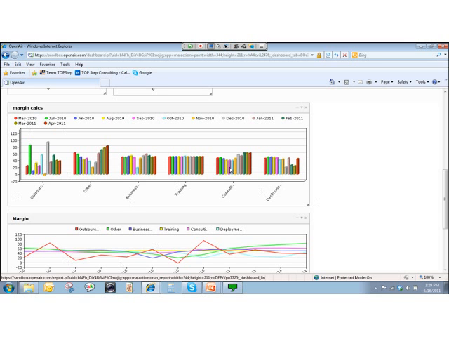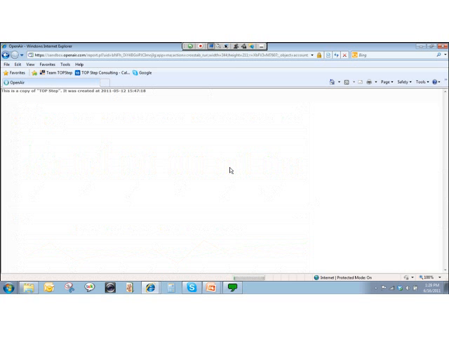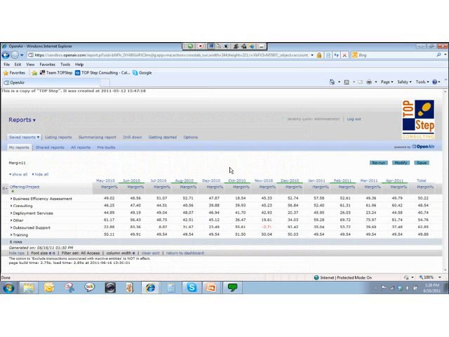It only can handle one value, so I know this is a margin percent. I wrote the report, and if I click into it, it's going to be the exact same as the line version. So really, it's what is the best way to represent the data. If there's a lot of conflicting or overlapping data that's hard to read with a line graph, consider using a bar graph, a multi-bar graph, because you may be able to get the trending that you want to show up a little more clear.